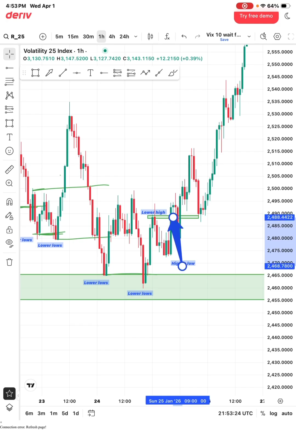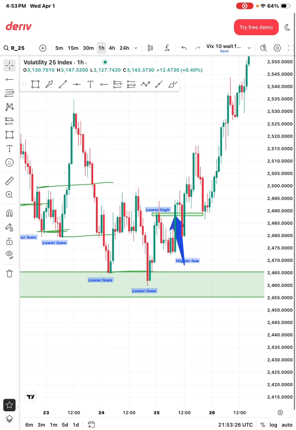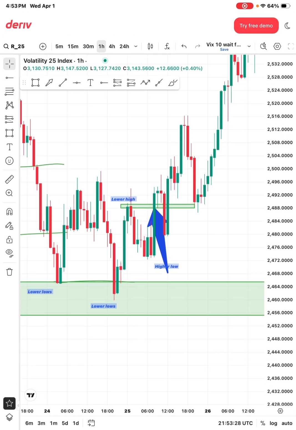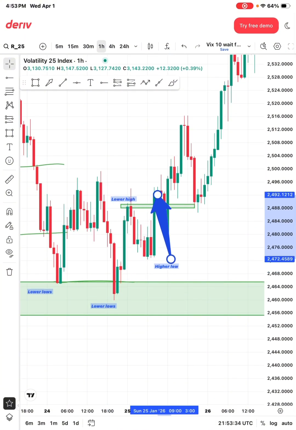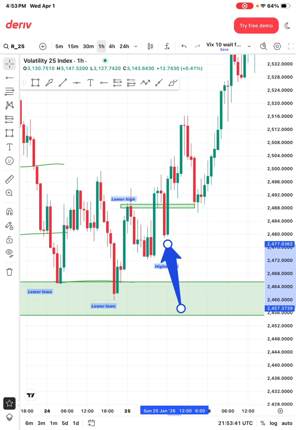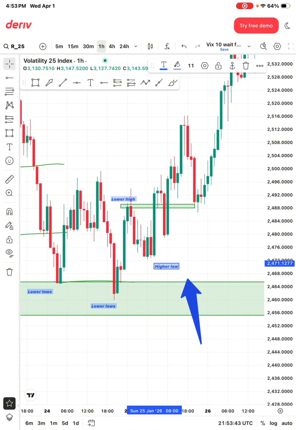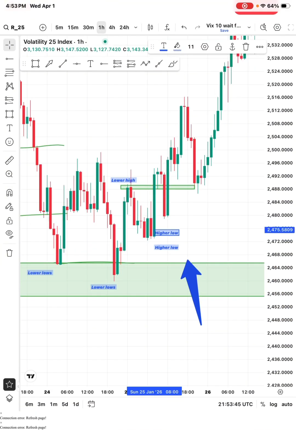So over here we see the indication. How do I know that price indicates? You see right at this candlestick closure, I see price push above this level to create an indication. Then these red candlesticks, these are my correction. And what I see happen right here again, another lower high is created.